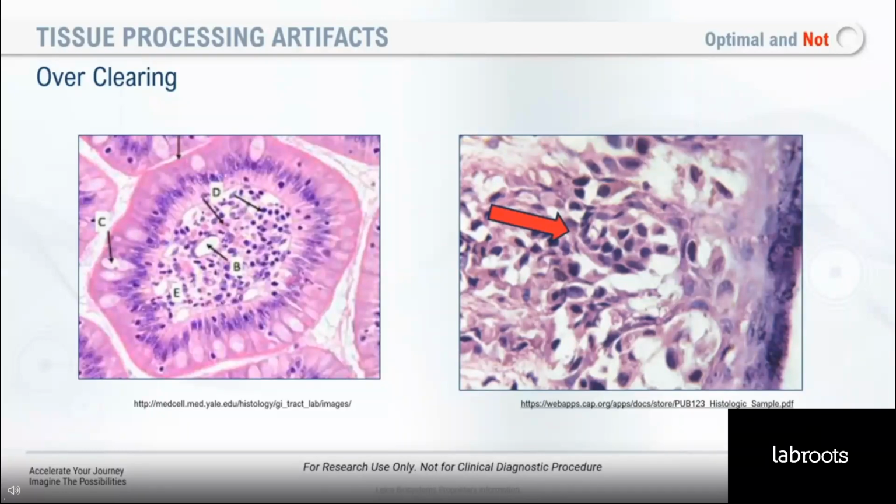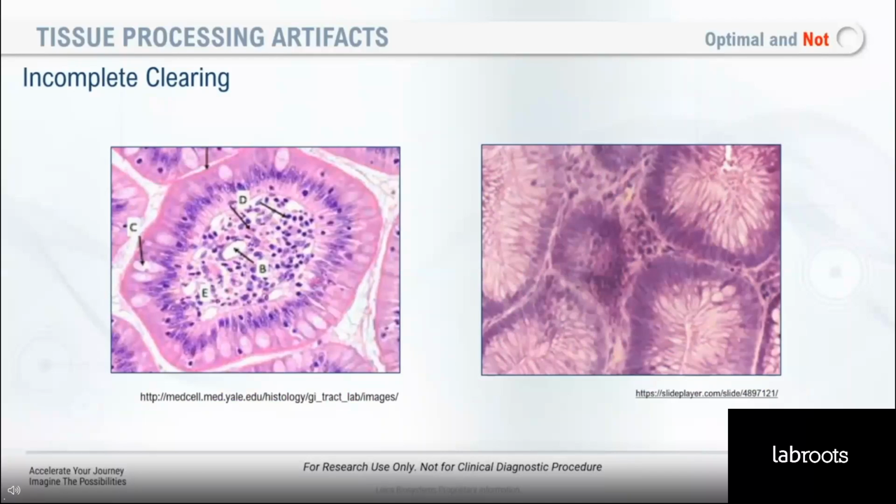Again, if xylene is used, it has that dehydrating characteristic like alcohol. So the sections are more difficult to cut. They can show the chatter and areas of dark staining. So be mindful of the steps of your clearing. Again, here is that wonderful section of bowel on the left compared to the section on the right that has been undercleared. This section looks familiar, right? You can see that the staining again is murky, not well defined, and that is because there is still probably some water still present.